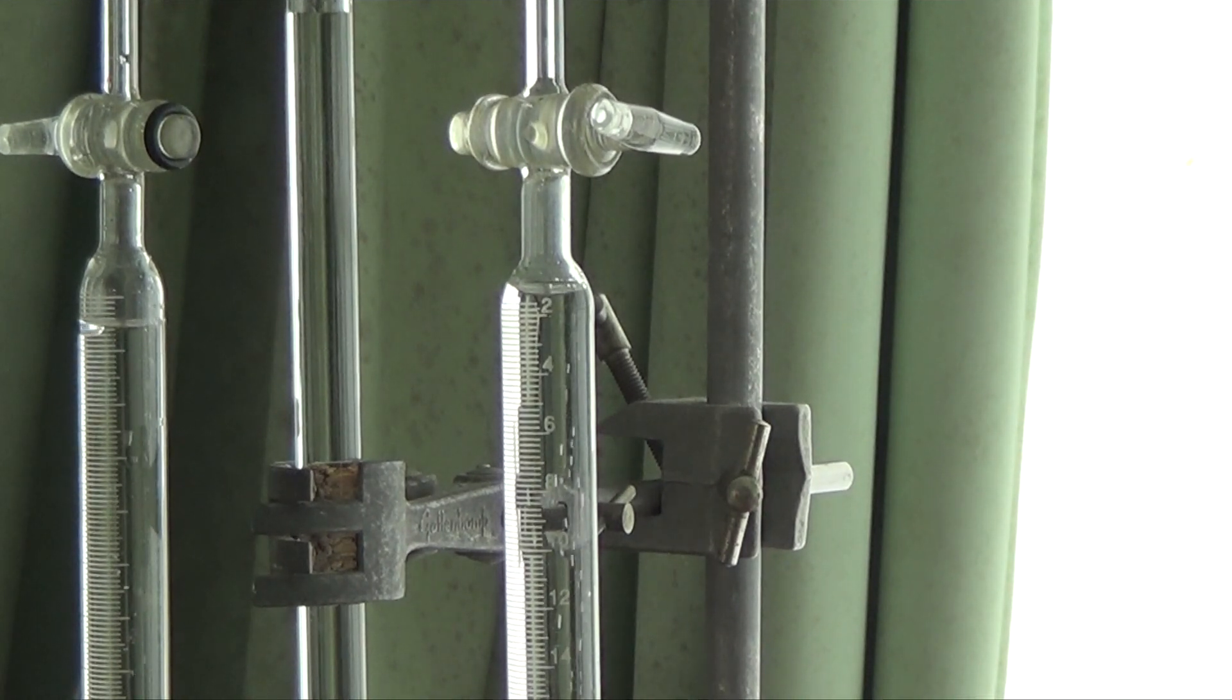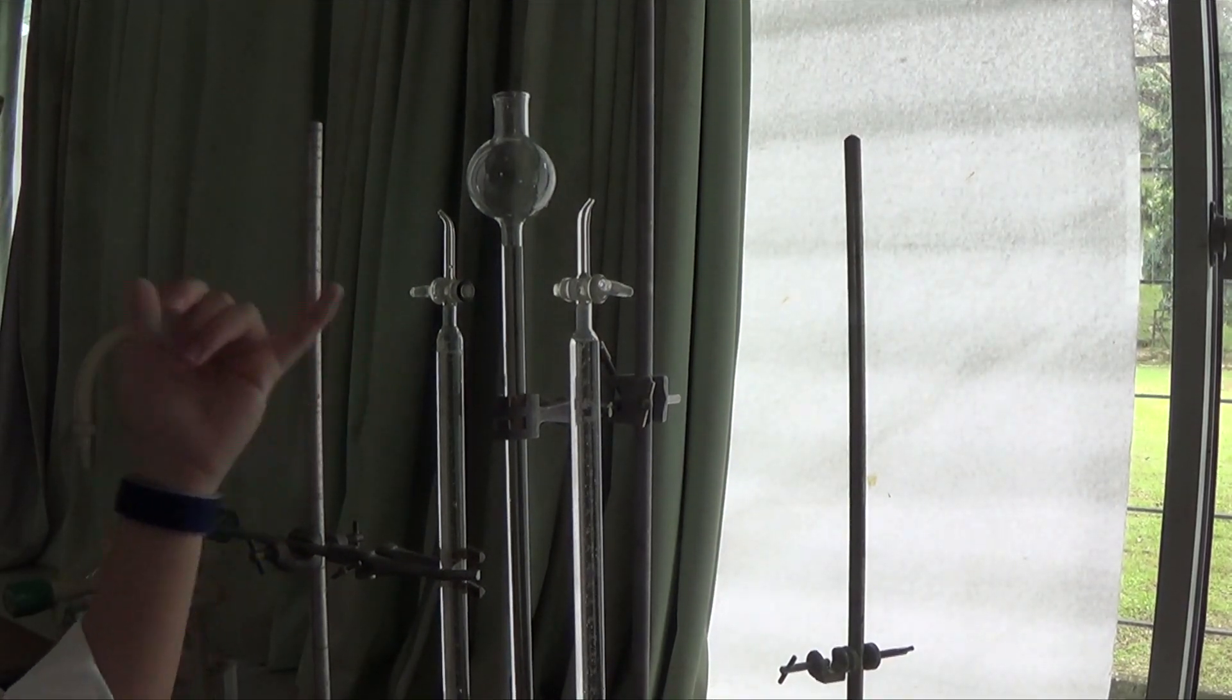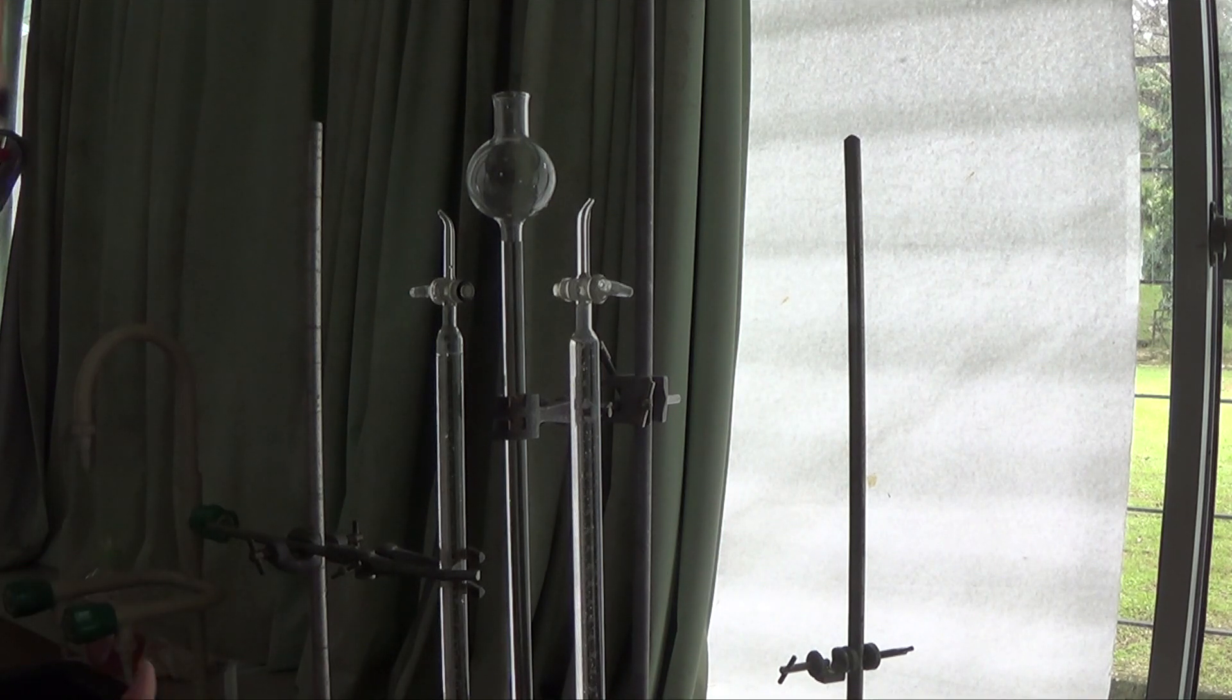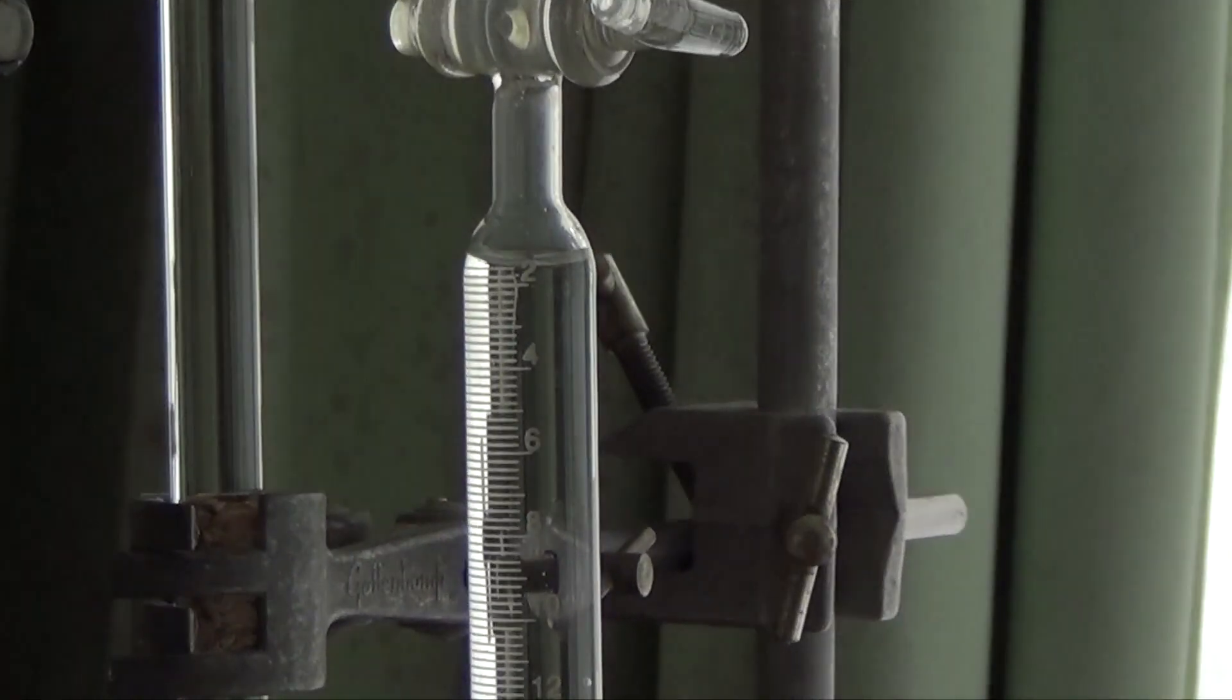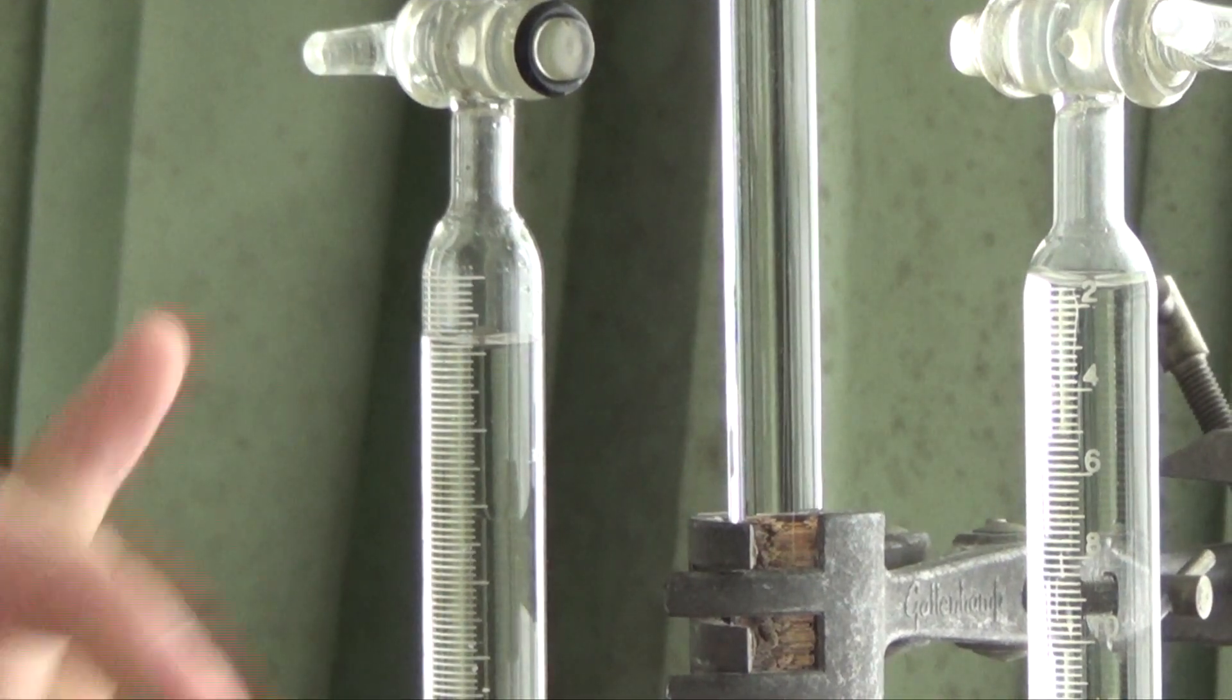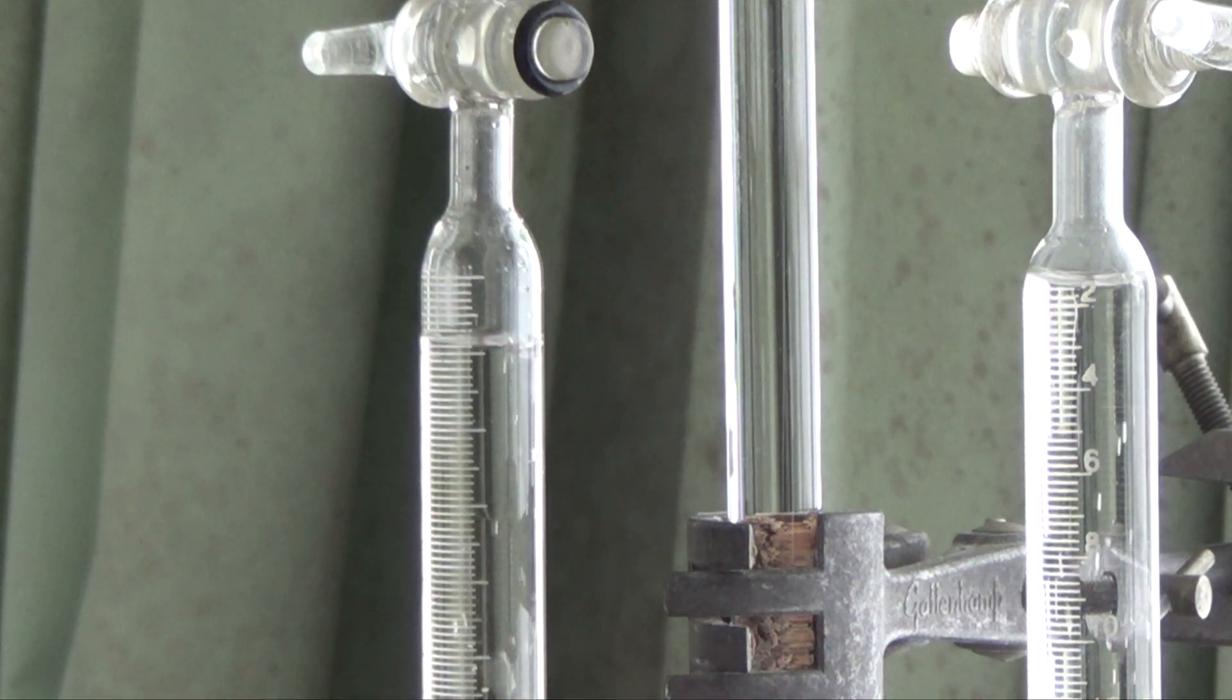What I'm going to show you here is that as soon as I turn on the power, there is current, there is electricity, and therefore there will be electrolysis. What happens if I turn off the power right now? You can see hopefully that the bubbles stop. In terms of observations, why does the bubble stop? Because there's no more electrolysis, because I'm no longer passing any electrical current through the electrolyte. I'm going to turn the power back on, and as soon as I turn it back on, the bubbles get produced again because electrolysis starts to happen again.